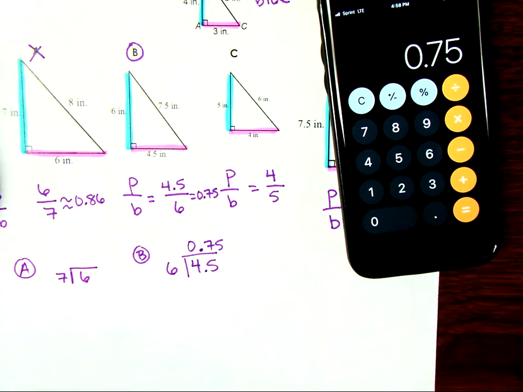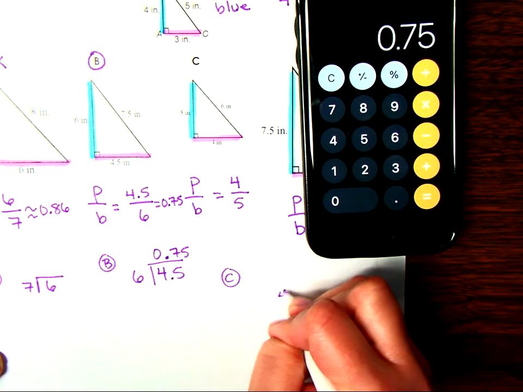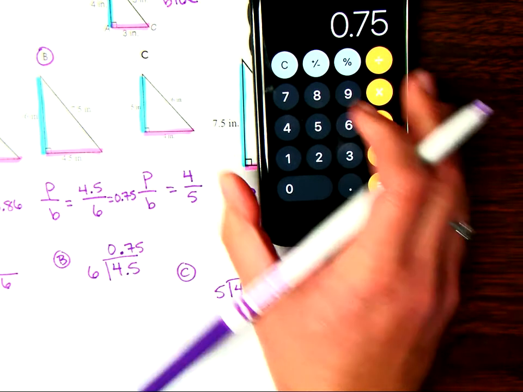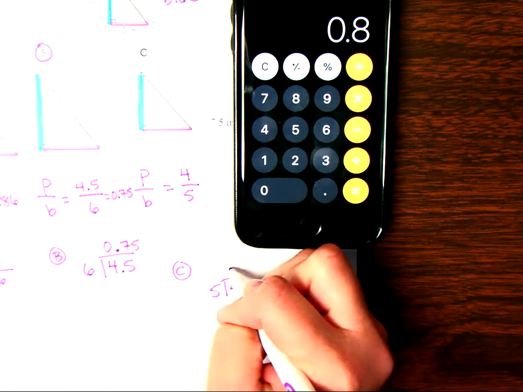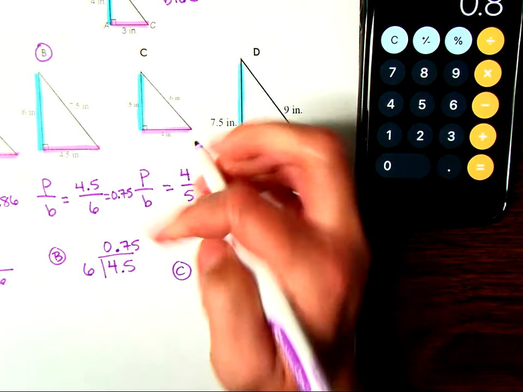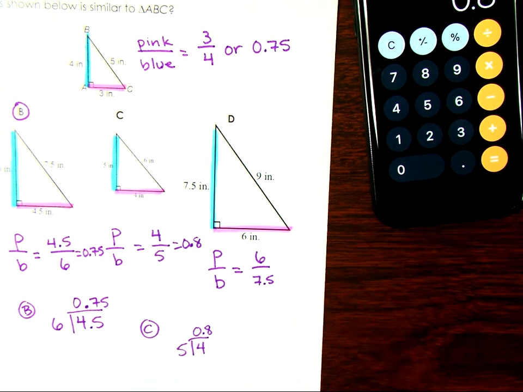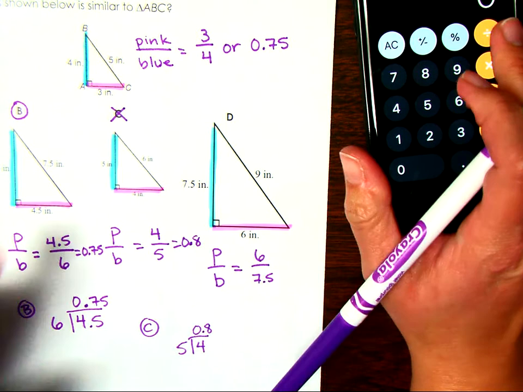Okay, 4 divided by 5, or 4 to 5. I shouldn't say 4/5, it's technically a ratio, not a fraction. 4 divided by 5 is going to be 8/10. And remember, we're looking for the decimal equivalent of 75 hundredths. Okay, so far it looks like it's B, but let's just prove these wrong.